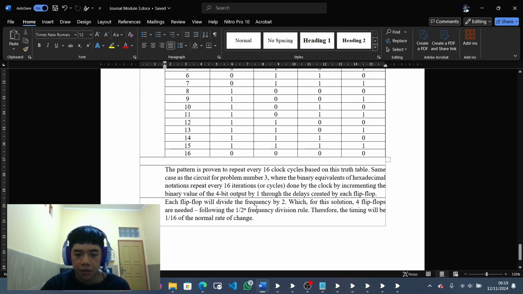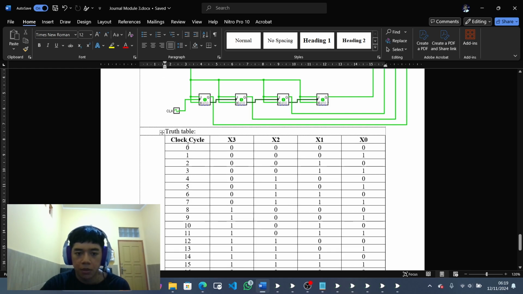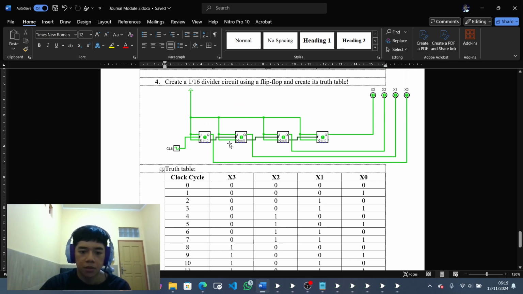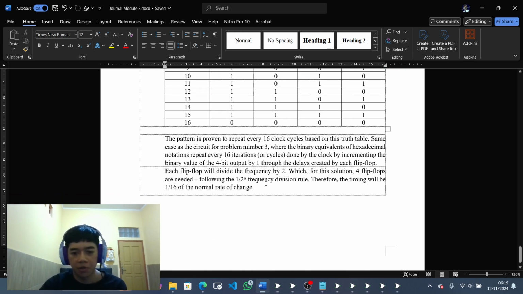Each flip-flop will divide the frequency by 2. That's basically what happens here to the clock cycle. When the clock is up, this will not activate yet. And it will wait until this is activated again in the next interval. So when it goes up, it activates here. When it goes down, it deactivates, and when it goes up, the Q prime here activates and reverses the value here. Therefore, this Q becomes 0. Wow, I didn't explain that before.